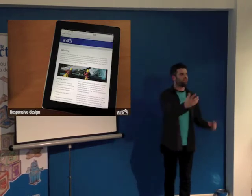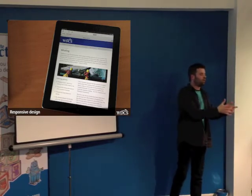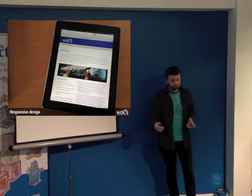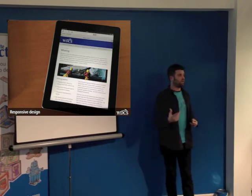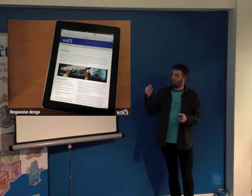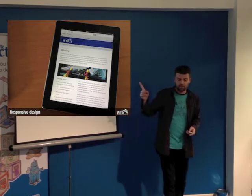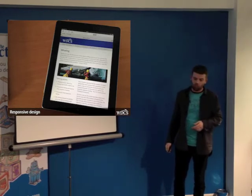One of the things about responsive design is you have to think about things not the way you normally would. You start with the mobile context and you unlinearize your content, if that's even a word. But start with the simple use case and then expand on it. It's incredibly difficult. It caused me a lot of late nights. It's still not perfect. We still have some problems with the way we're handling images. But it's worth it, and given the proliferation of devices, you're going to want to have this technique in your toolbox. It's great. It's one of those real montage moments when it all works properly.